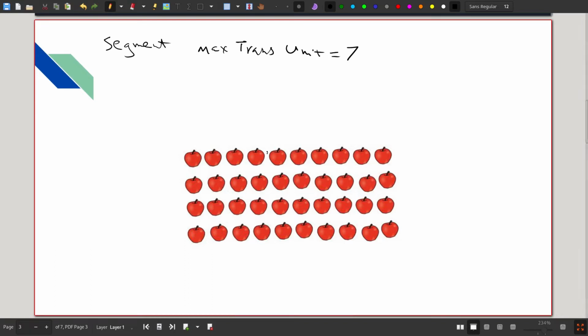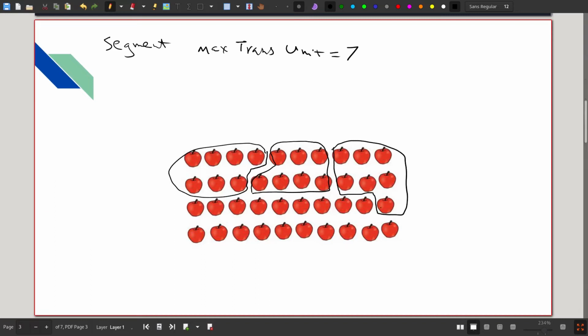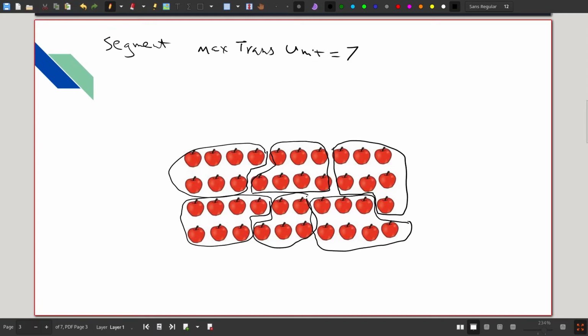So I will divide them into different groups that I can carry. Okay, now I have 6 trips: 5 times with 7 apples and 1 time with 5 apples.